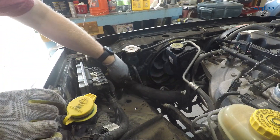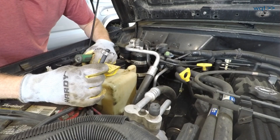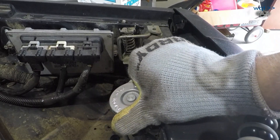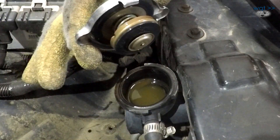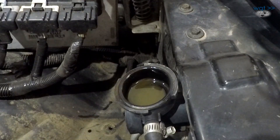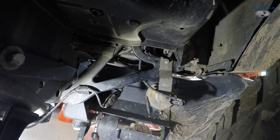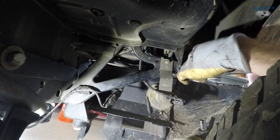Now we have exactly the access we need to our lower radiator hose. We can go ahead and start removing the coolant overflow bottle while we wait for the engine to continue cooling down. The hose still feels pretty hot but it's definitely not pressurized anymore, which means it's safe to remove the radiator cap. We'll open it slowly to make sure it doesn't start spraying at us. You can definitely see the brown swirling up in there — that should be nice clean green and it's not. The drain cock is in a really terrible place unless you're removing the bumper or header panel, so I'm going to go ahead and remove that plastic piece.